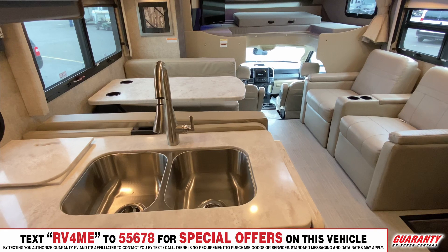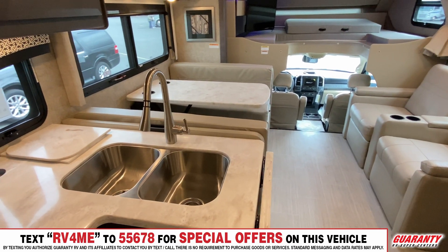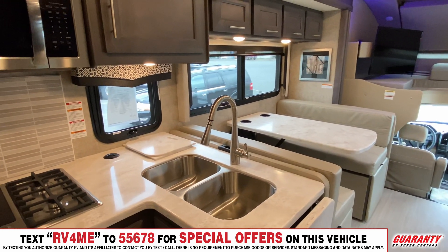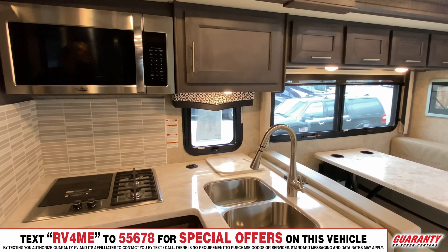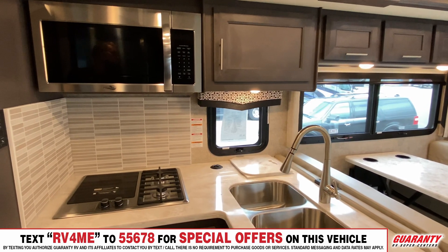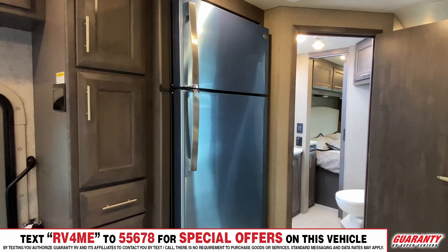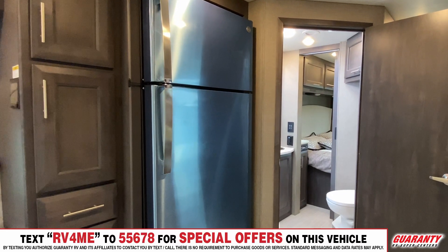As we move into the galley kitchen area, you can see solid surface countertops — just gorgeous. It's a real backsplash, which is really nice. You've got the standard equipment here: the microwave convection oven, the induction top, plus gas. You also have this extension countertop. And look at this — this is a residential size refrigerator, absolutely beautiful stainless steel.